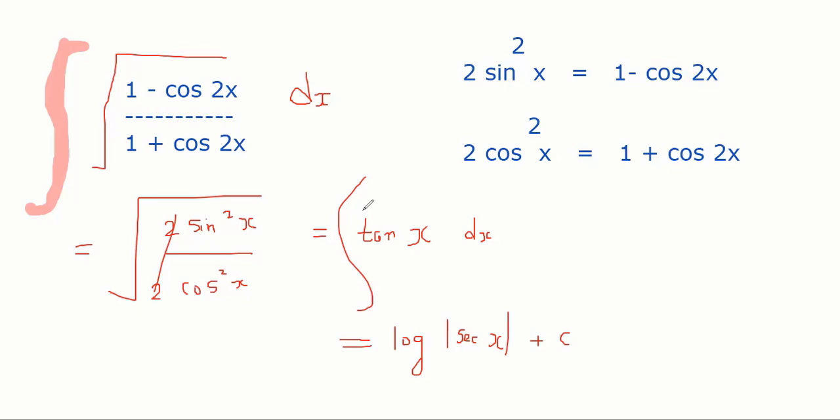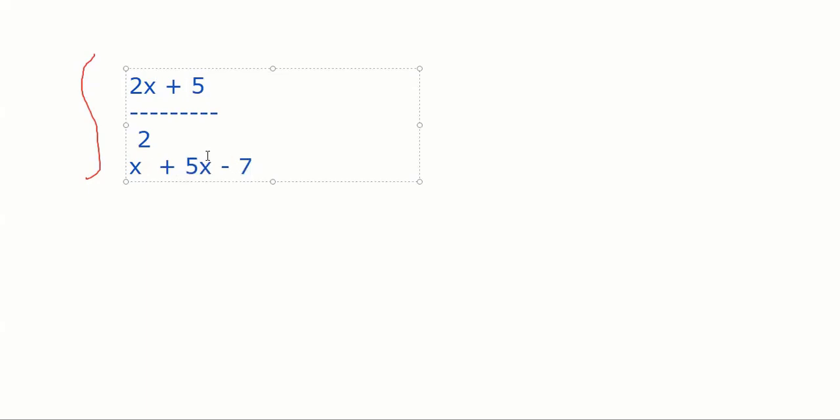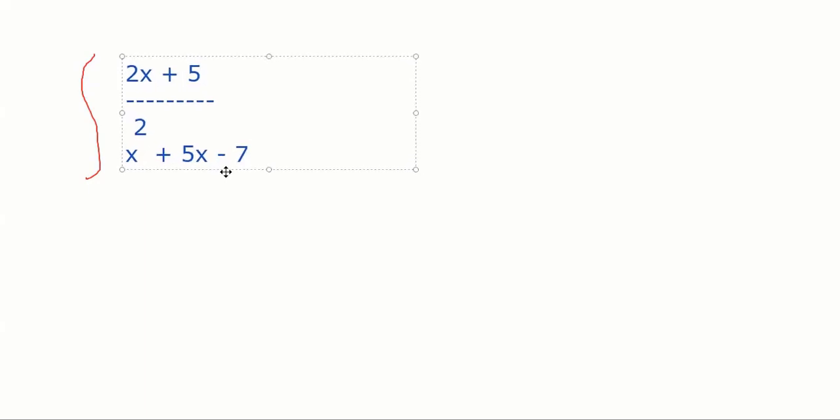Let's solve. What if my questions are like this? Integrate 2x plus 5 by, you will love this because this is the utility of this a lot, x square plus 5x. Many people say, sir, we will take the root, make factors, but that is not needed. First see whether there is some other form. See, complex ones we can do comfortably. First make it simple: 2x plus 5 divided by x square plus 5x minus 7, dx. How will you integrate?